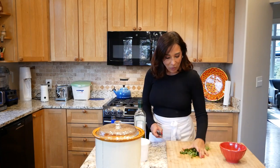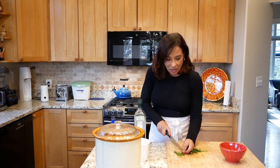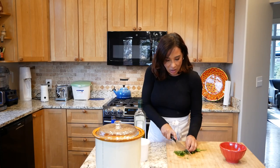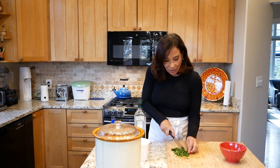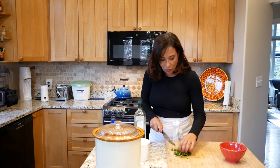So I'm gonna cut this just into some small pieces because this is gonna serve as a topping for the soup. And I'm actually gonna cut more than I normally would because I collected this. And I'm actually gonna save the amount that I did not use. I'll put it in a baggie and I'll just put it in the refrigerator.